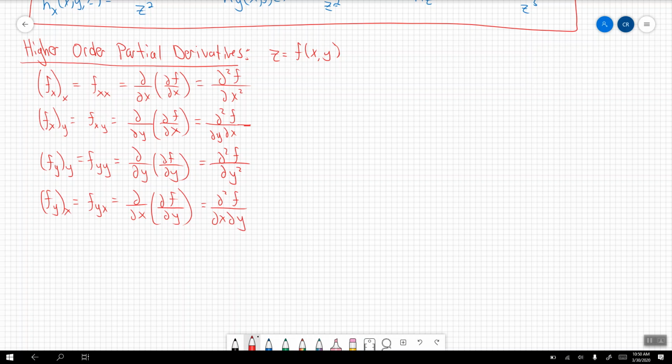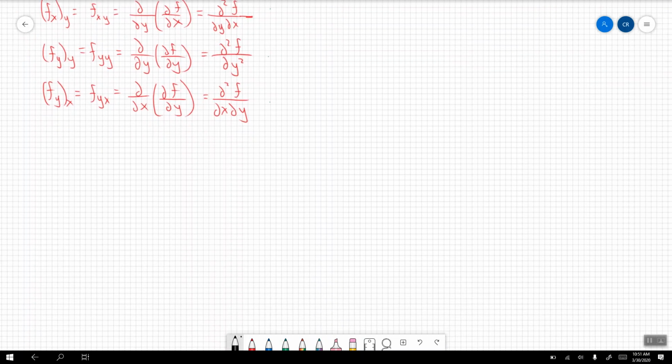Alright, now, higher order partial derivatives. As long as we have two variables within the function, we get 4 different partial derivatives, and that's 4 different second order partial derivatives. So as you can see, if we had a function with 2 variables, first order partial derivatives, we need to find 2. Second order partial derivatives, we need to find 4 of them. So this is growing kind of fast, right? So let's see if we can work through this example then.